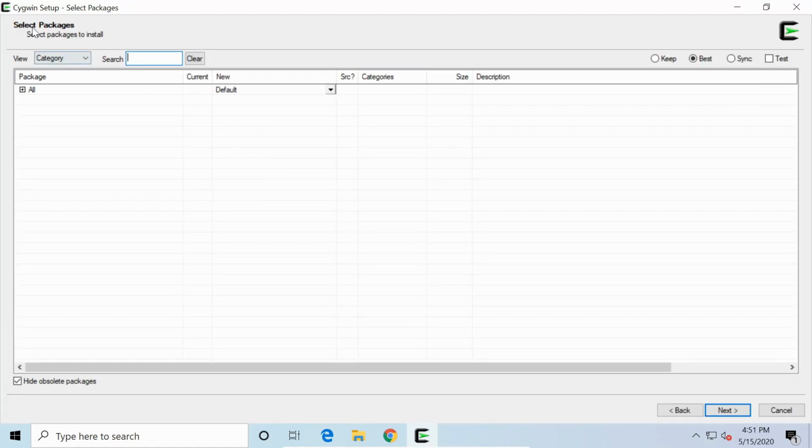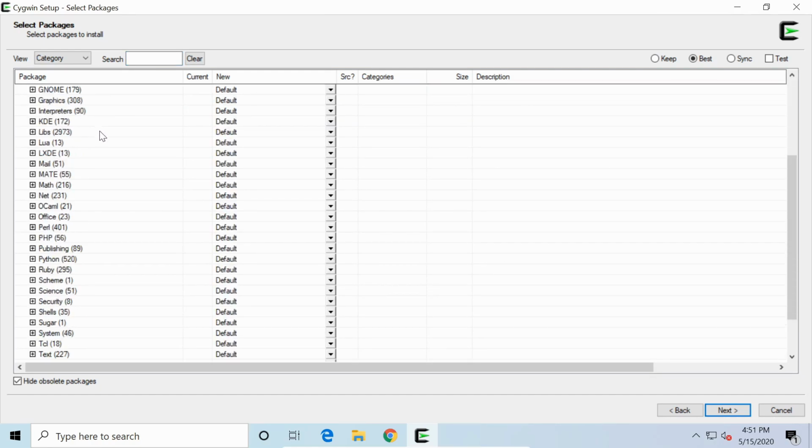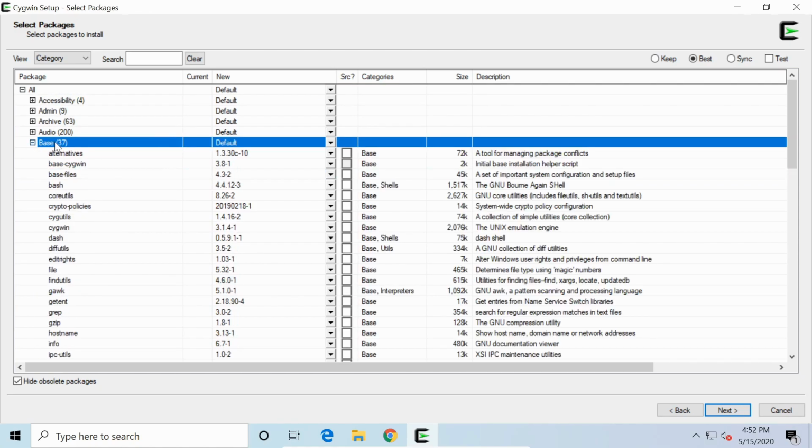And now we're asked to select any packages that we want to install. So here in front of us, we have the All Expand button, which shows you all the different various subcategories you can choose from. There's actually quite a few different subcategories available to us, but for now, I'm just interested in something very minimal. So I'm going to go to the base package and select to install only the base package. Reason being, this gives me most of the tools that I want to use.